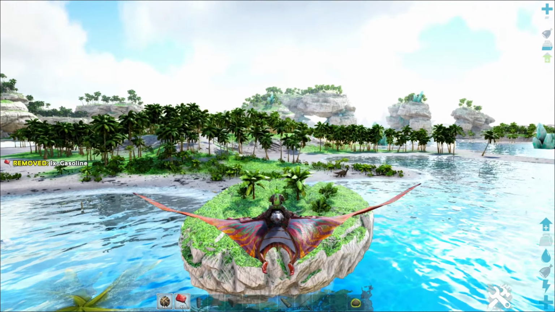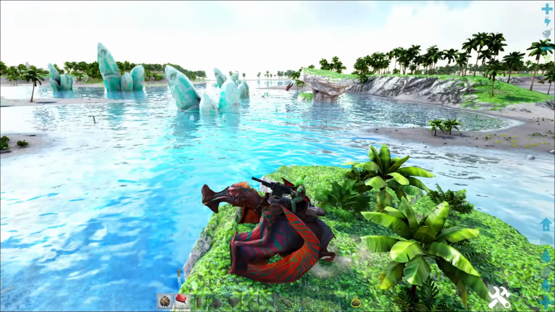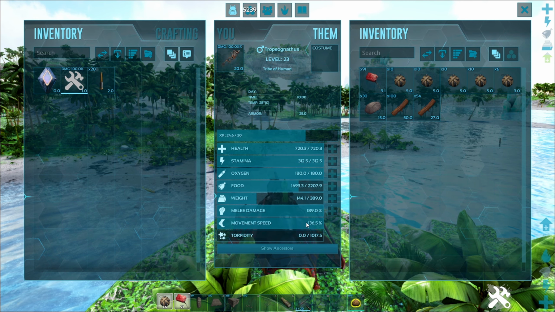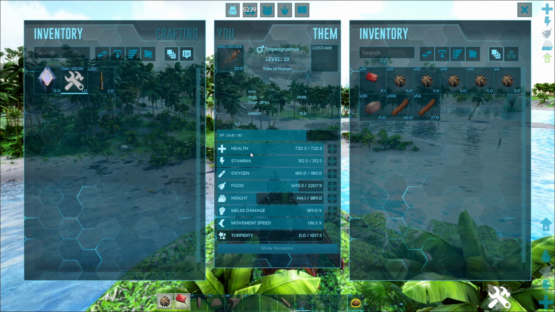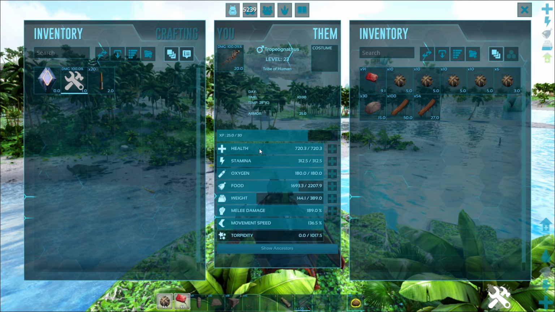I would say if you're looking for things to level this guy up in, health, weight, stamina, pretty much it. You don't really need to do too much else. Like I said, movement speed is something, obviously it's a flyer, so you're not going to be able to upgrade the movement speed without mods on there. Predominantly you're looking at weight, stamina, health. I would even say more stamina and a little bit of weight, but more stamina and health than anything else.